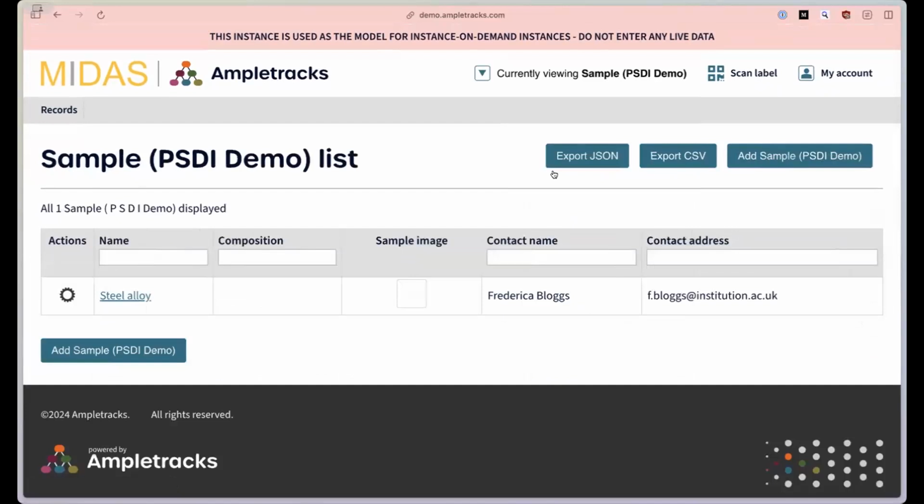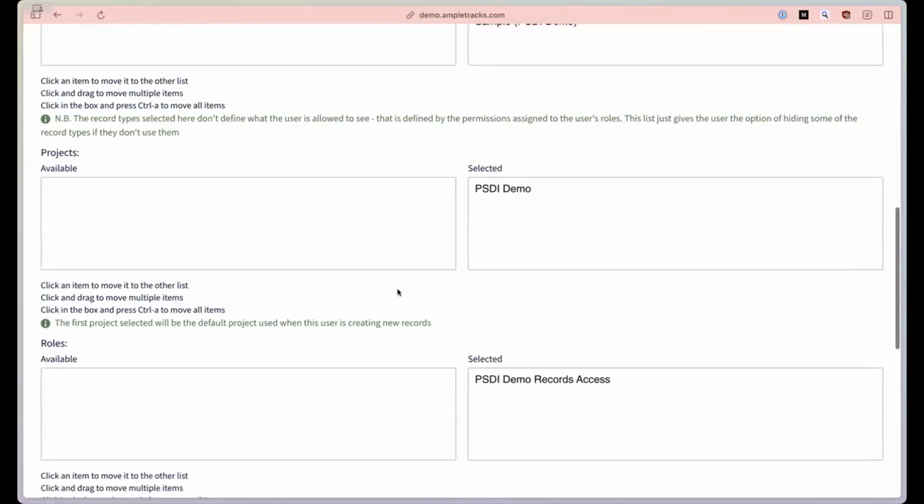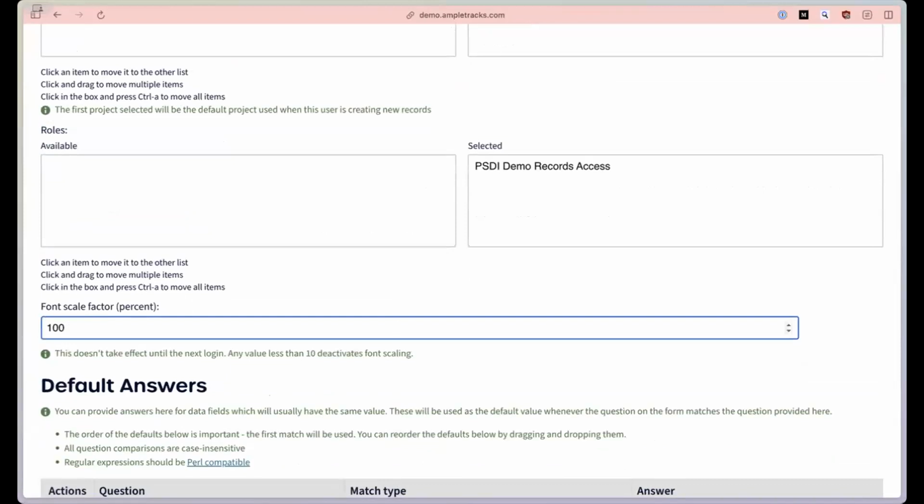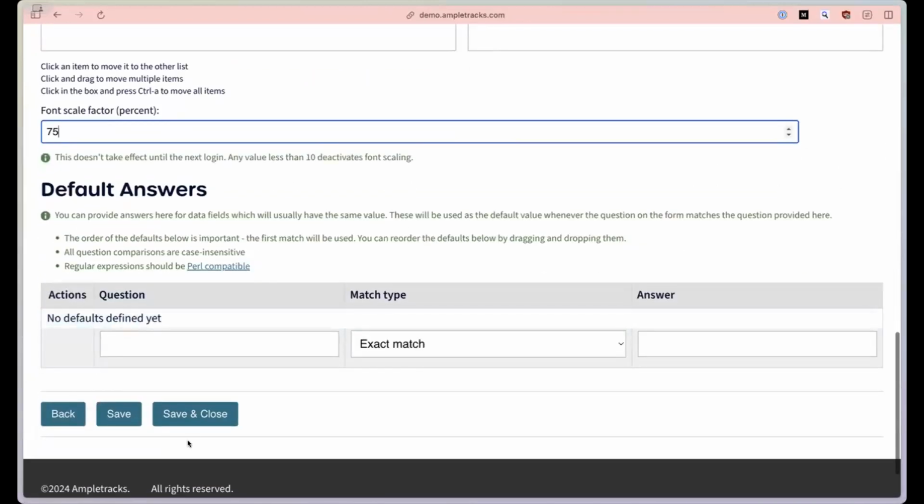But something that you might see here is that the UI font size is quite big. So what you can do as a user is go within your account settings and change the font scale factor. For me, I like a 75% font scale factor. It ends up being too small.